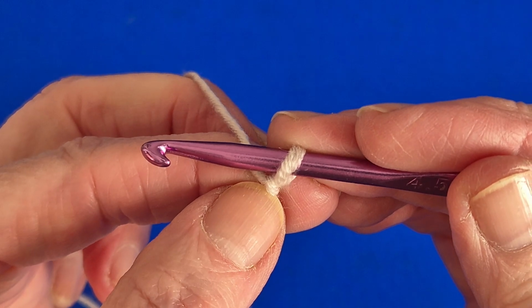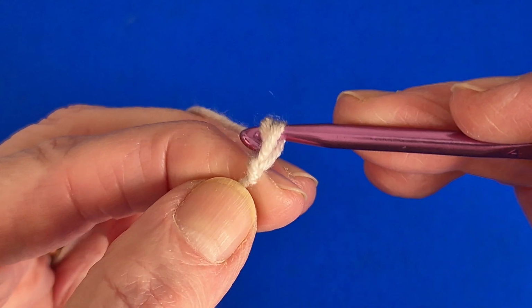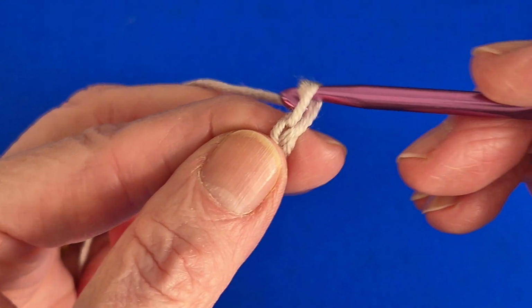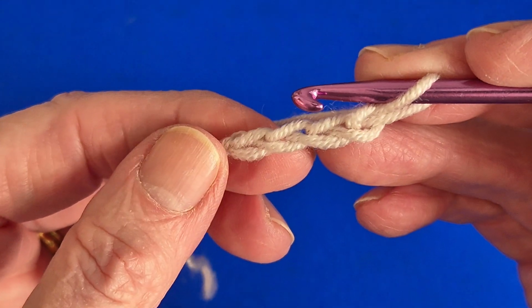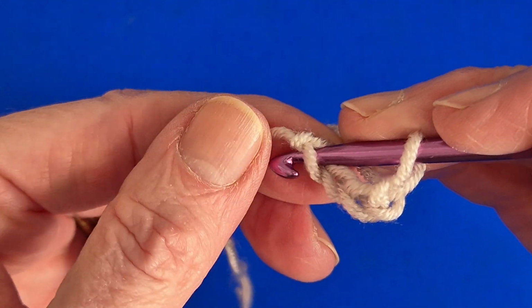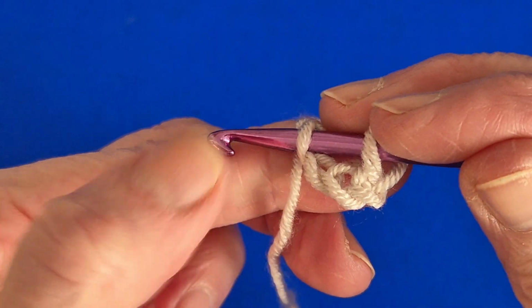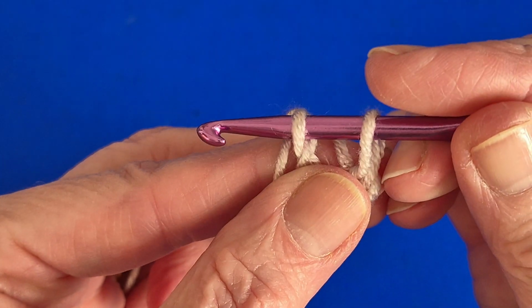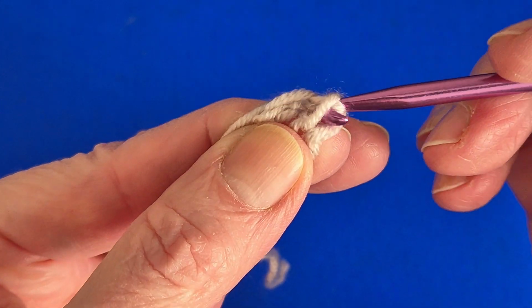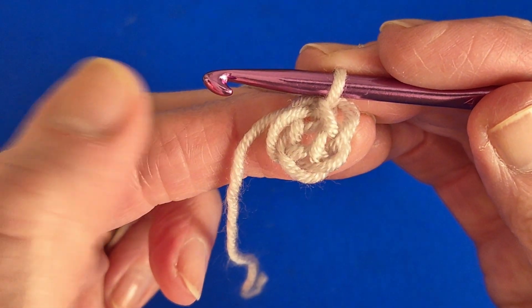So start with a slip knot on your hook and chain 4. 1, 2, 3 and 4. Then slip stitch in the first chain you made, going into that bottom loop. Just tuck the tail end of the yarn behind the hook and then yarn over and pull through both loops on your hook to close the ring.